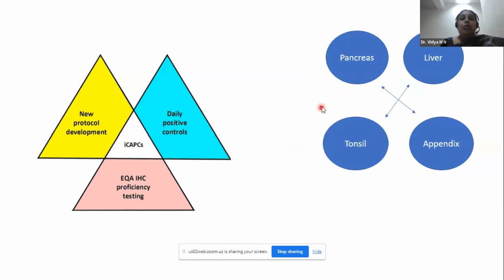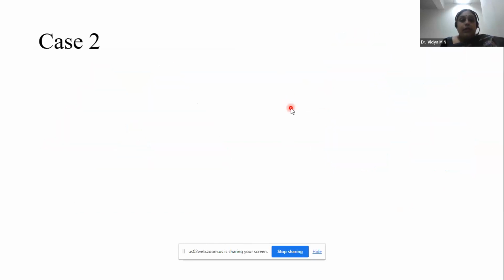Please remember, positive controls where we actually use known positive controls are for something like your EBV, your CMV. Over there, we need to have these positive controls, and it has to be a known one. Otherwise, normal tissues are not going to express. These are the cases. But otherwise, for most of your antibodies, with an array of all these four tissues, you can definitely run most of your IHC tests. I think I've almost come to the end.